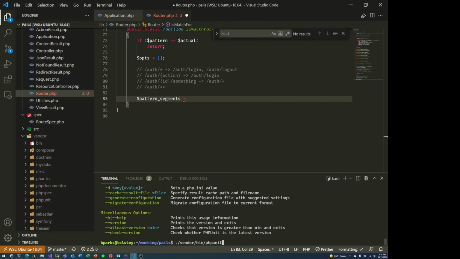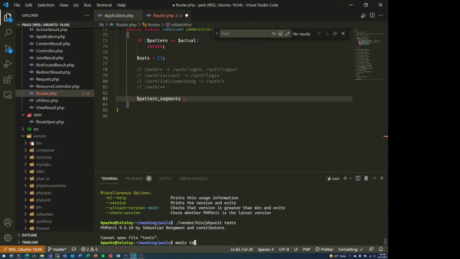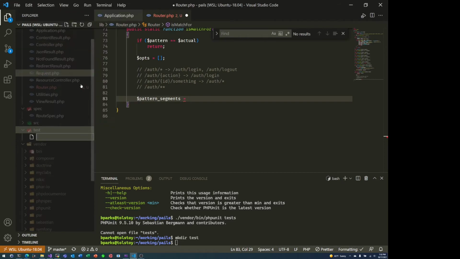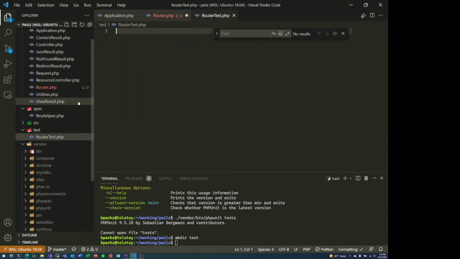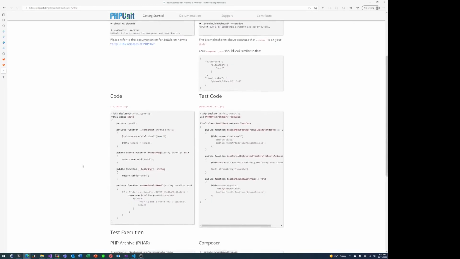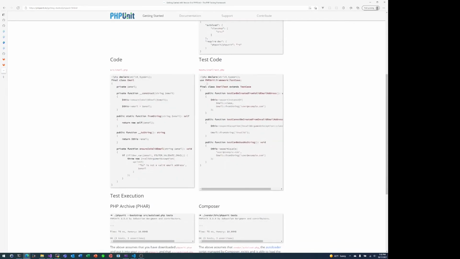There we go. All right, so now we have a folder called test. Let's create a new file in there called routertest.php. And it's been a while since I've used PHPUnit, so let's see what we have to do. Okay, extends TestCase. Okay, that's fine.